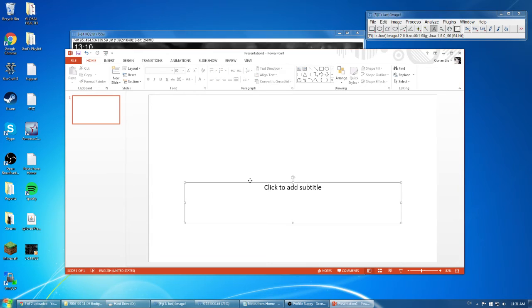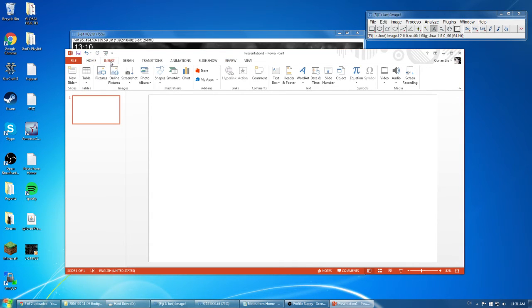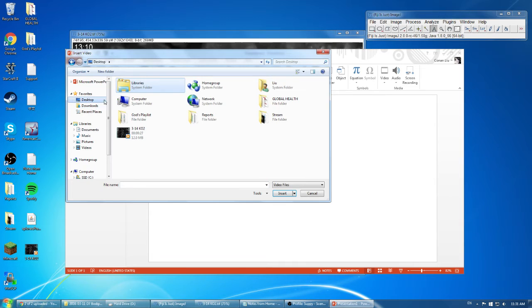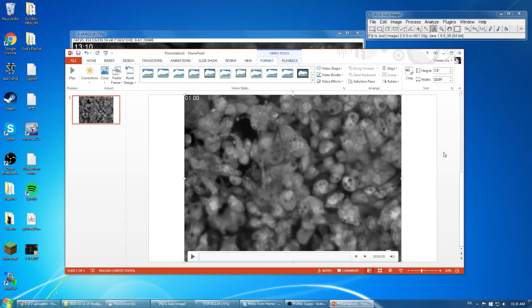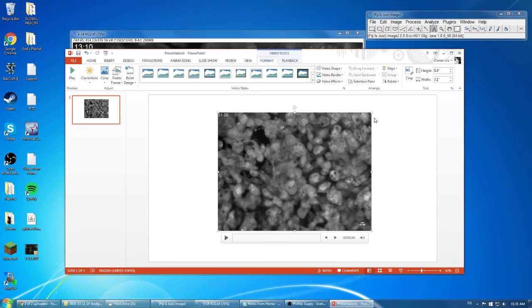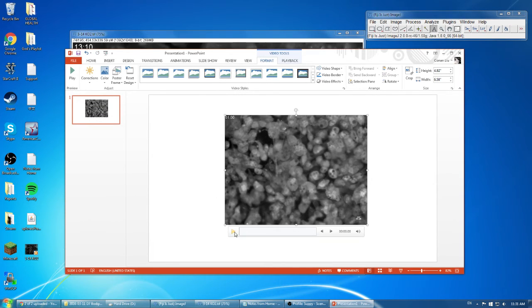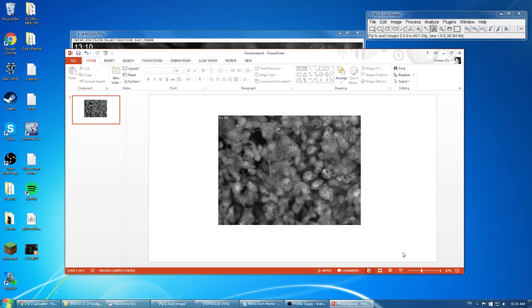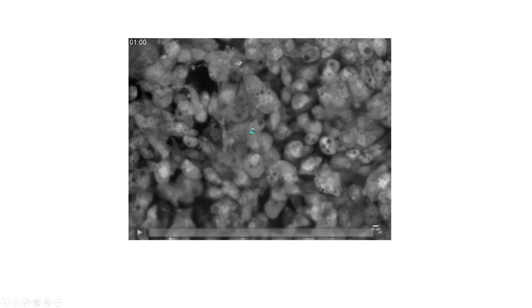So if you have a PowerPoint, all you want to do is go to Insert, Video, and then just Video on my PC, and I put it on the desktop, and now we have our video. And it is now just embedded into our PowerPoint. Super easy to use. If you're editing, you can still view it as such. And if you're in PowerPoint presentation mode, you just have to click on it.